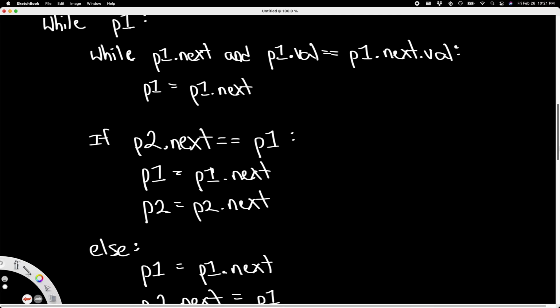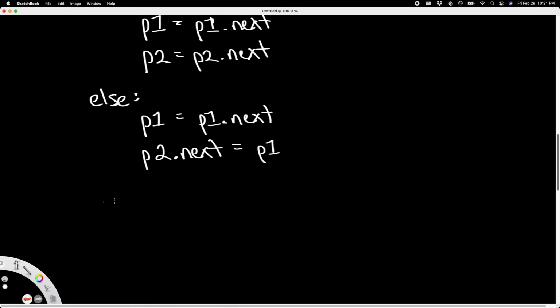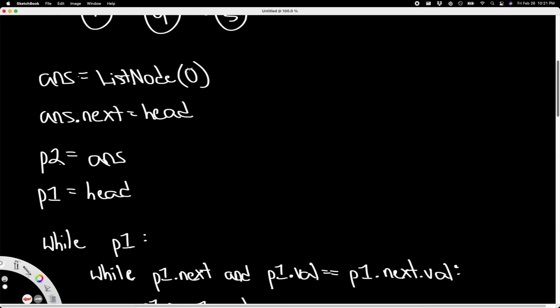So other than that, we really covered every possible scenario. And with this, it should be enough to have a linked list that has no duplicate nodes. So now all we really want to return is answer.next. And the reason we're calling answer.next is because answer, its first node, is just a 0.